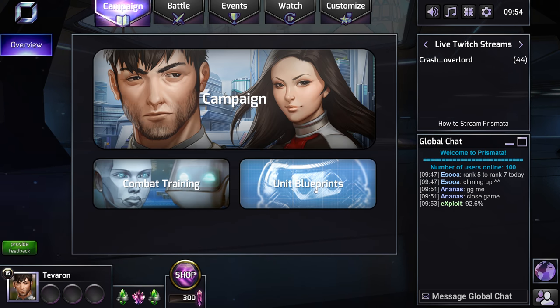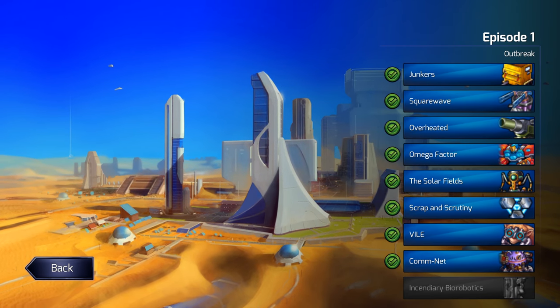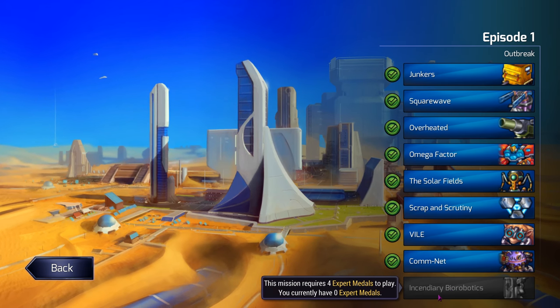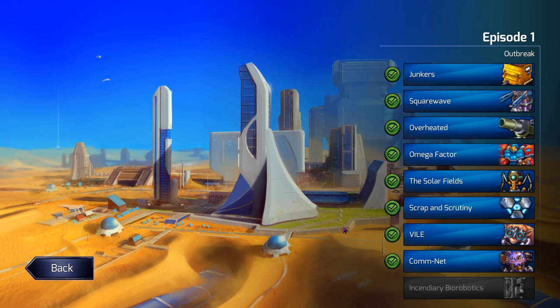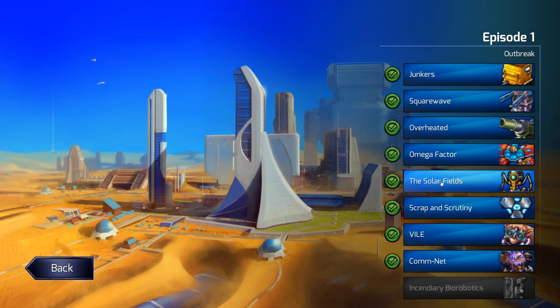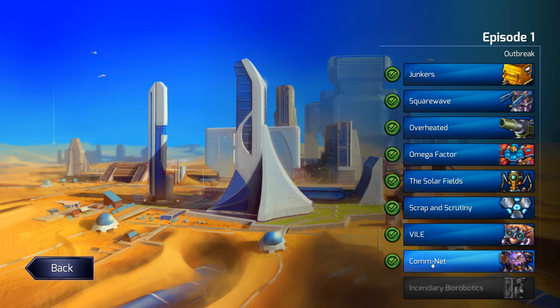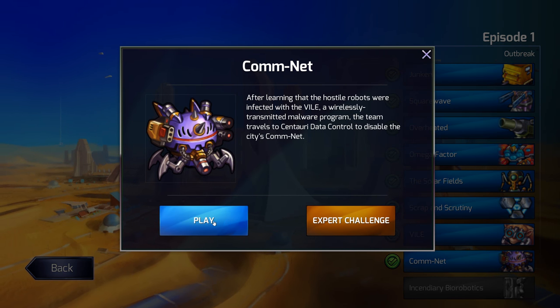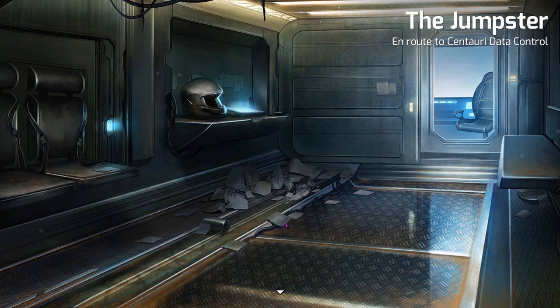But we have a campaign. I have played through all of the campaign. We're going to go back to it. I haven't done the bonus one down here because I have to beat all of these on expert first, but we're just going to go into one sort of in the middle here. Let's see. Let's do the last one. That way we can see all of the mechanics. It does do a very good job of tutorializing through the campaign and teaching you the mechanics of the game.